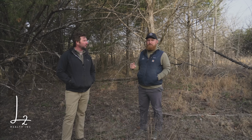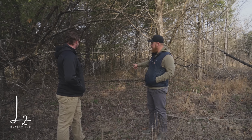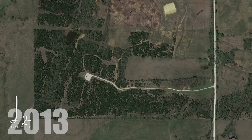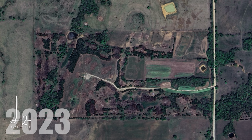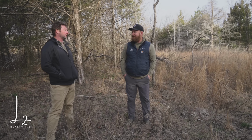We've arrived here, we've got our feet on the property. Let's take a look around at all this new habitat work that's been done over the last 4 years. He bought it covered in cedars, and you had a lot of this across the entire 80 acres. Just coming in and taking a lot of cedars out, you end up with more. Now you have all the grass and woody browse, native stuff to eat. It just made a lot more habitat for animals.